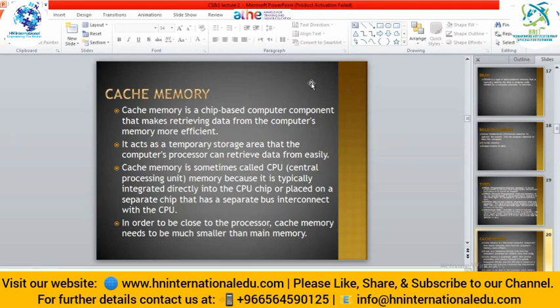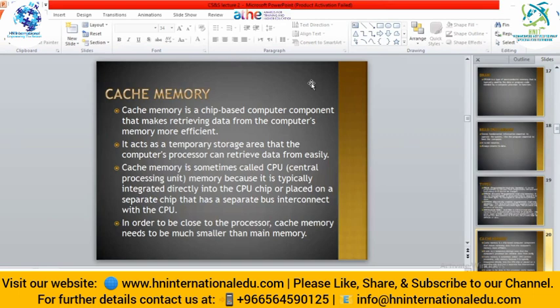So it acts as a temporary storage area that the computer processor can retrieve data from easily. Temporary means it cannot hold the data on a permanent basis. Cache memory is sometimes called CPU memory because it is typically integrated directly onto the CPU chip. So it is attached along with the CPU or placed on a separate chip. Sometimes it can be placed in between the RAM and the CPU. So in both forms, cache memory is available.